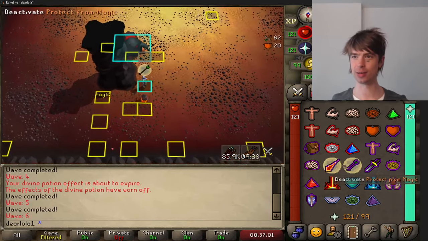Now, these guys have a pretty good magic defense, so you might want to do some takeoffs. Take off the gear that gives you negative mage. And then once it's over and you're 99 HP, put your crystal gear back on and you kill the last Jad. And, guys, we made it to Zuk. We made it to Zuk.